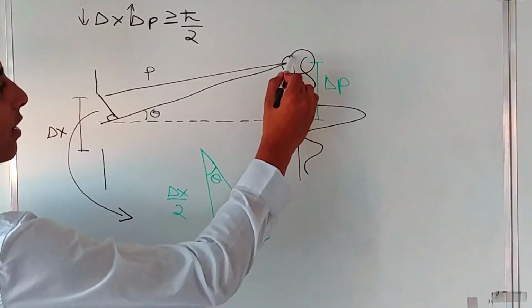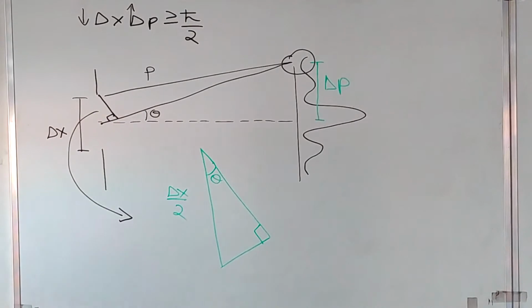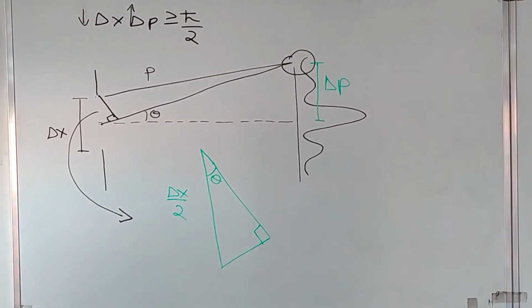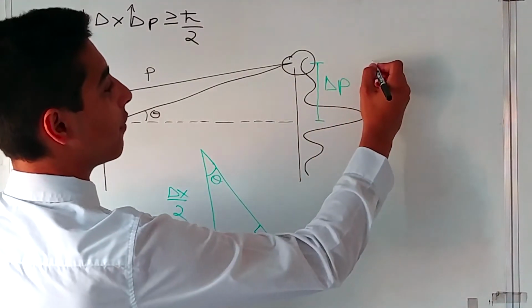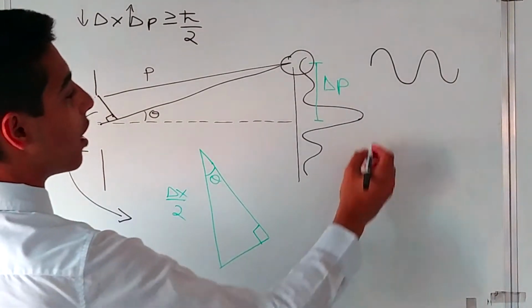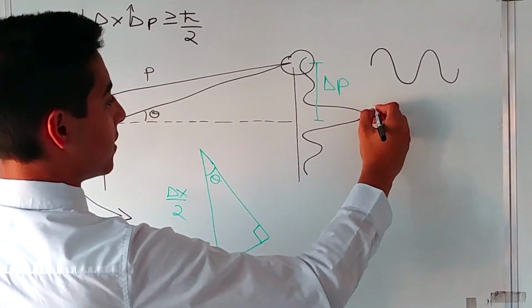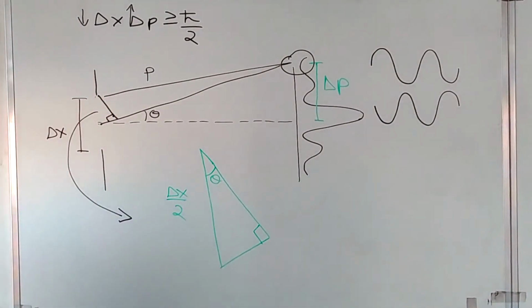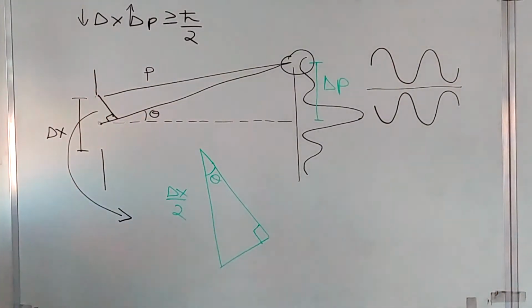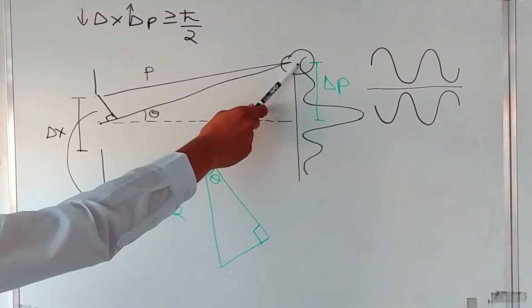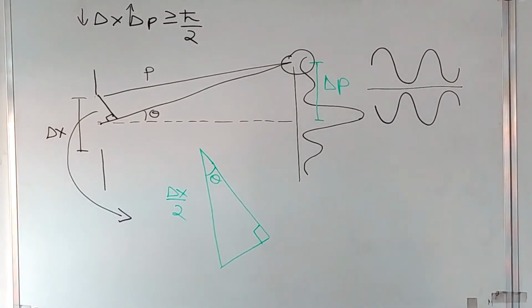As you can see, this part over here is a destructive interference, which basically means when this wave and this wave cancel each other out. So when will that happen? Two waves will destructively interfere when they are out of phase. So what does that really mean? That means one wave has to be like that, and the other one has to be exactly opposite, like that. So when we put them together or superimpose them, a flat line will be produced, and they will destructively interfere. And that's essentially what we're trying to say.